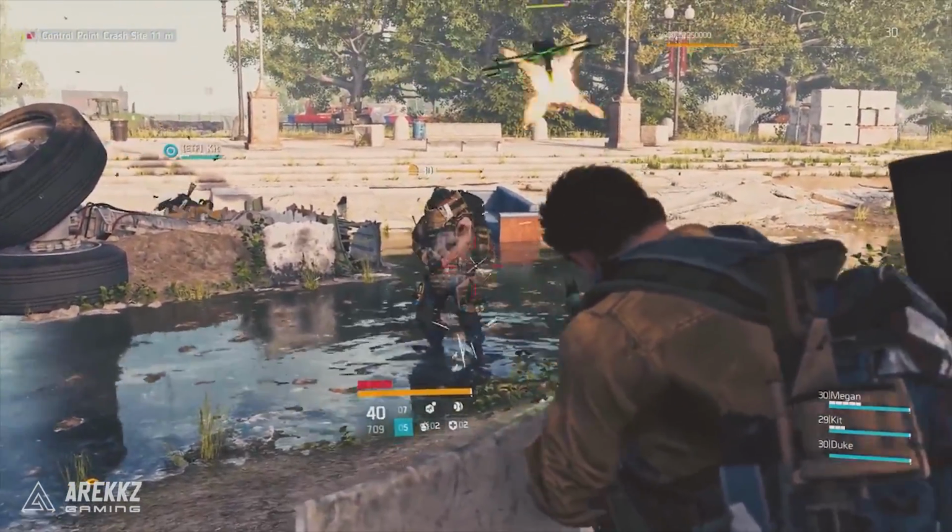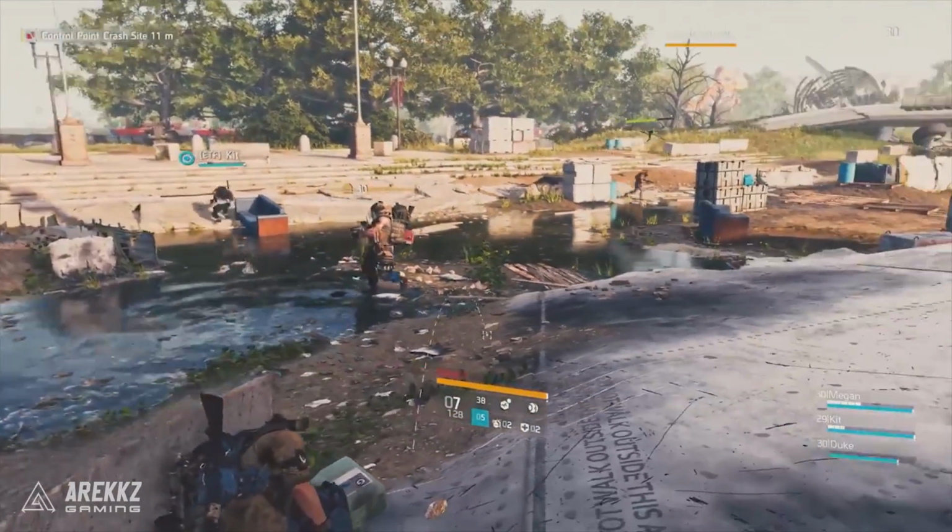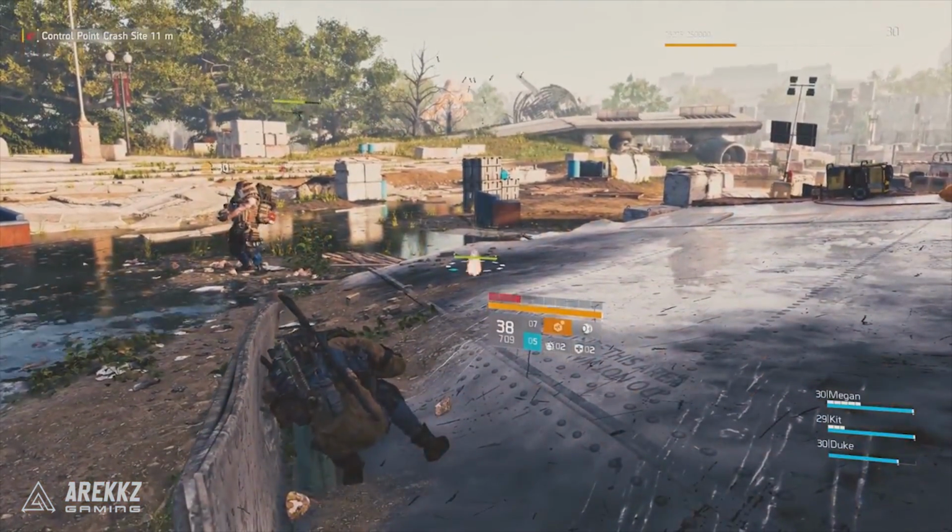So again, very similar manner, if you saw your teammates were under fire, you could then send it over there, you could drop down a shield, and it'll essentially give you a chance to protect yourself from some incoming fire for a short period of time.